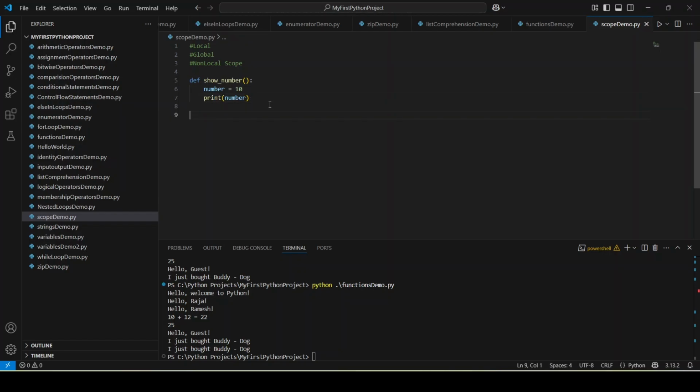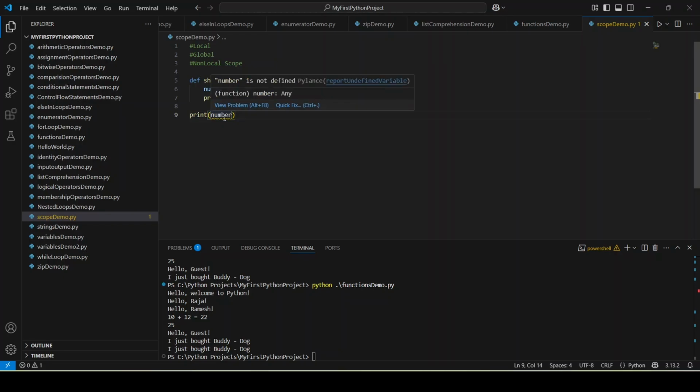Let us see that. If we try to print, because we came out of the method body or the method block, so we are now outside the method, and I will try to access this number over here, and you see number is not defined, right? So we have to define a number first in order to use that. This number is defined inside the function, and whatever operation you do on that number, that is okay when you are inside that function. But when you come out of the function, it is not accessible, right?